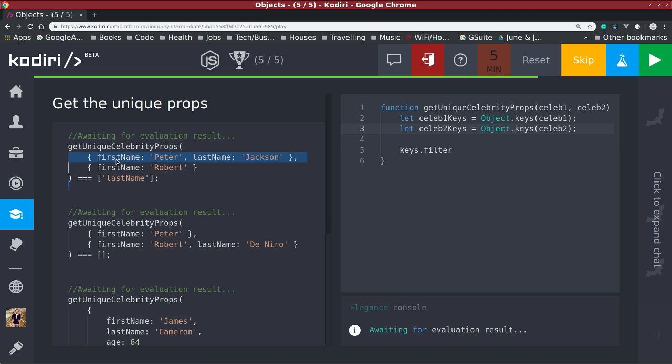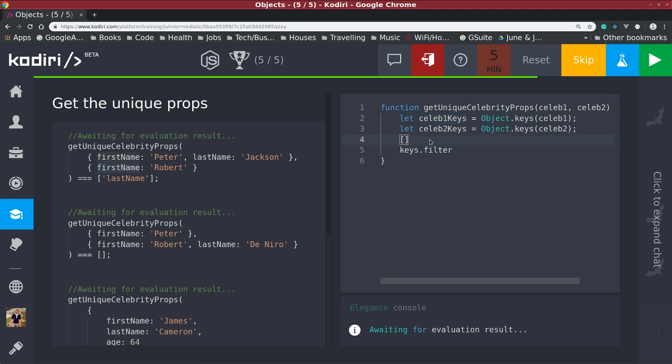First name, last name. Is it going to be an object? It's not going to be an object, so celeb1 keys is going to be an array, yeah? Object.keys returns an array of the keys present in an object. So we're going to have first name, comma, last name inside an array.